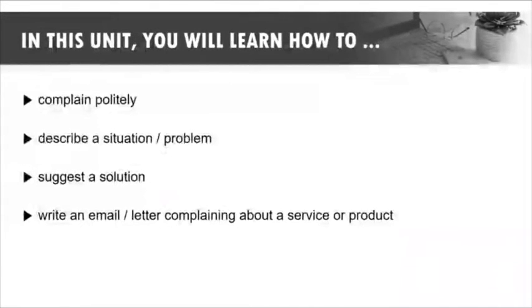So what will we learn through this unit? In this unit, you will learn how to complain politely, describe a situation or problem, suggest a solution, and to write an email and letter complaining about a service or product. There are some situations or some problems, and sometimes you have to complain. However, it is very important to describe a situation or problem well and to complain politely. So I hope you will be able to learn how to describe the situation or problem and also learn how to complain politely.